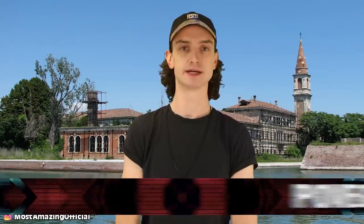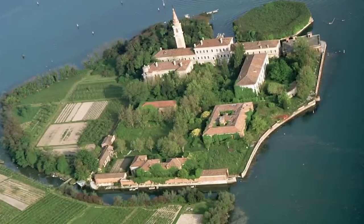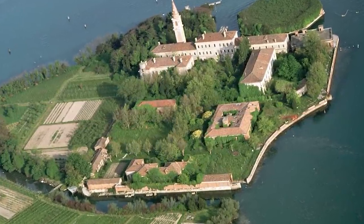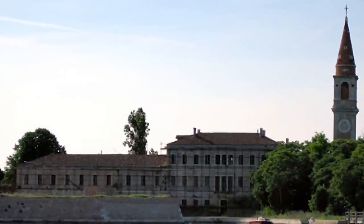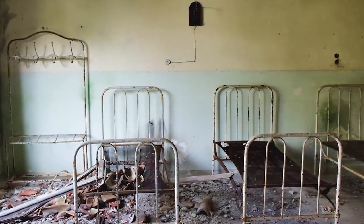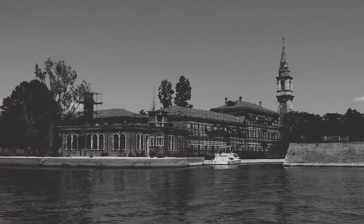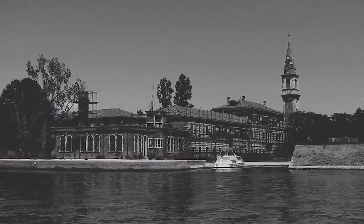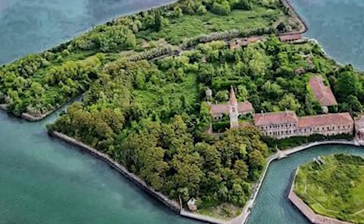Number two, Poveglia Island, Italy. The small island of Poveglia has taken many, many lives. When the bubonic plague arrived in 1348, the island became a quarantine colony — if you had symptoms, you were just sent to this island to die. Then in 1630, the Black Death crept in again, and the center of the island became a mass graveyard. In the 1800s, the mentally ill were sent to this island as an asylum was built. The rumor is that in the 1930s, a doctor tried crazy experiments on these patients and then himself went crazy and jumped from the tall bell tower. Although the tower doesn't stand anymore, his screams apparently are still heard by locals. The soil is 50% human remains.